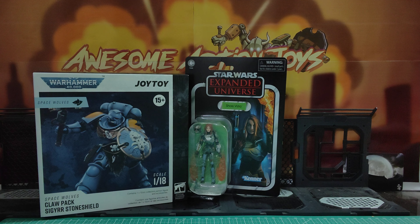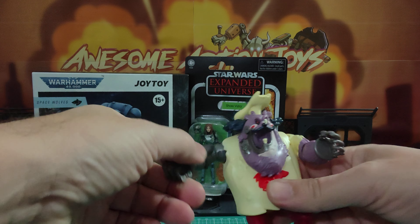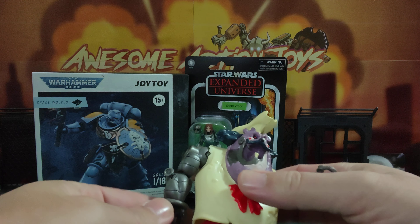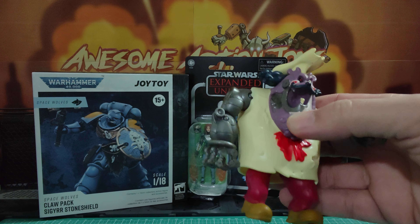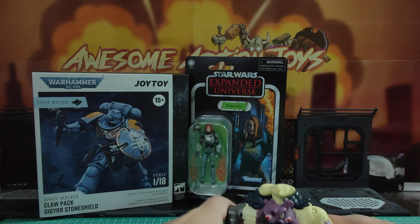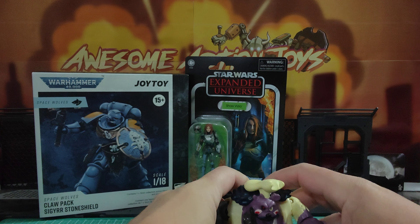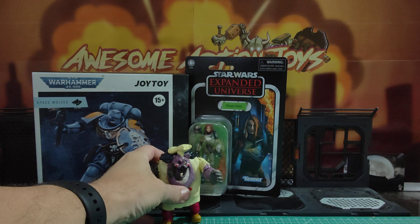I bought it not because I want a toy, but I want that arm. Whatever this is here — I want this arm here — for doing a custom or something. It's a nice arm; you paint that out, dry brush it in a nice light silver, and you've got a pretty cool sort of cyborg arm there. That's going to be big, but I still work in 1:18 scale. No idea what this is — there's no markings that I can see. If anyone knows what this is from or you recognise it, let me know in the comments section. Oh, and he will stand up, so he will go there.